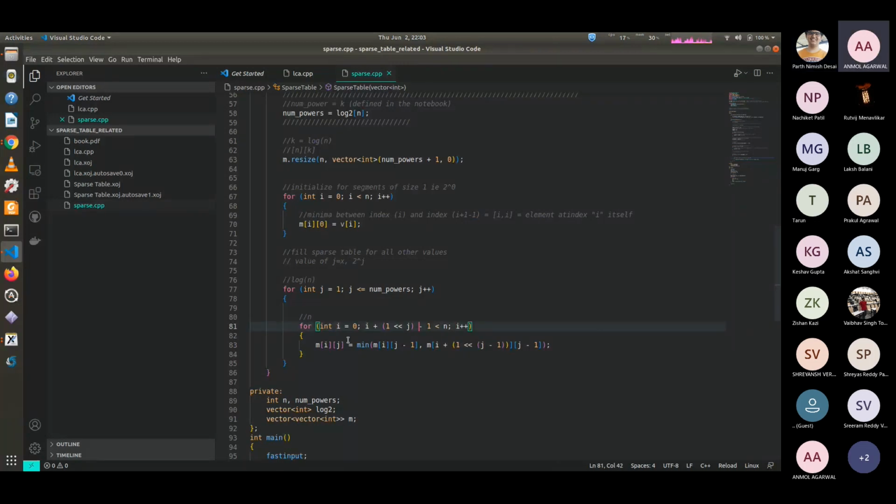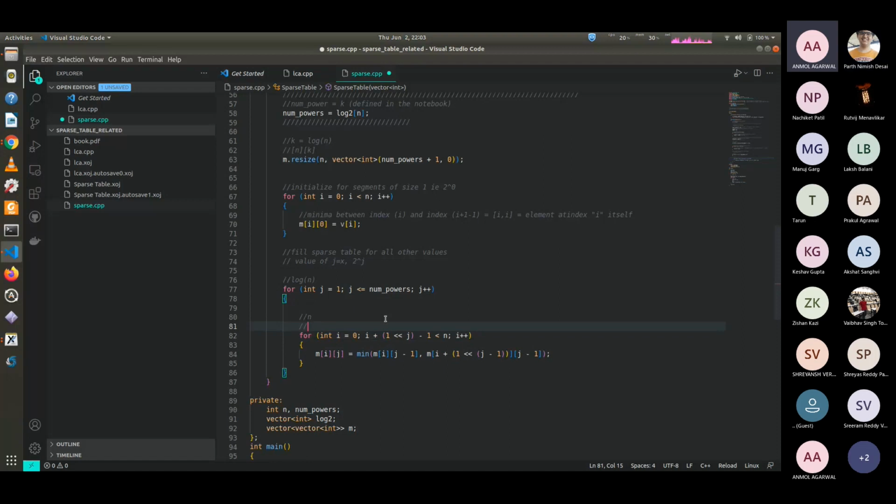So if i plus 2 to the power j minus 1 is less than n, then this will always also be less than n, right?